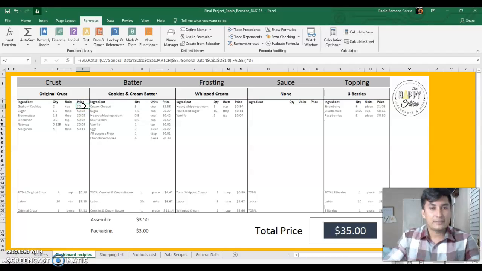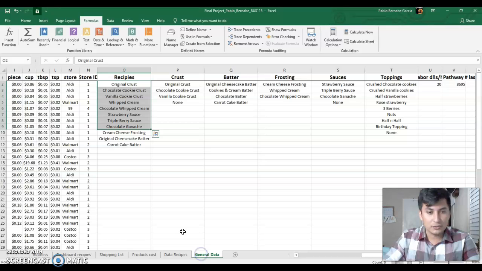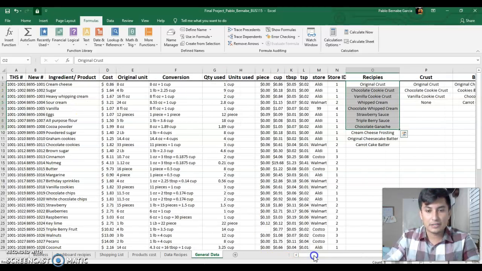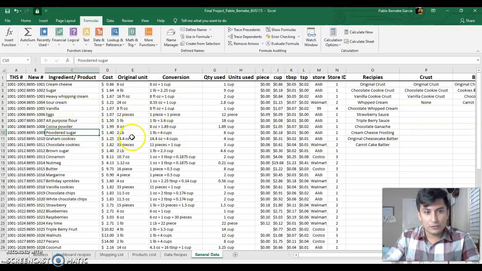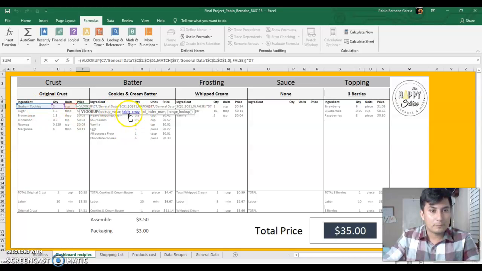And for the price, I used a VLOOKUP function, and it's going to look up that ingredient. It's going to look for it on the general data table. Right. It's going to find the ingredient, and then it's going to find that table array. Okay, on the column index.